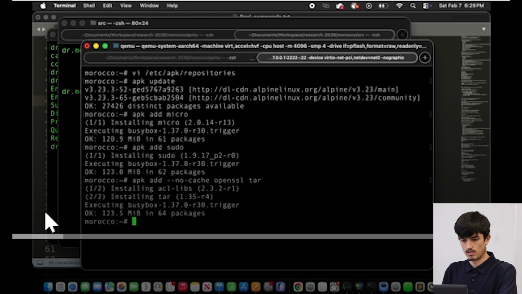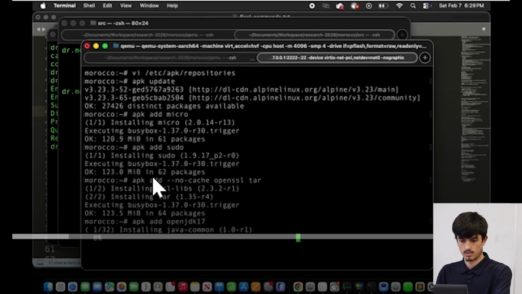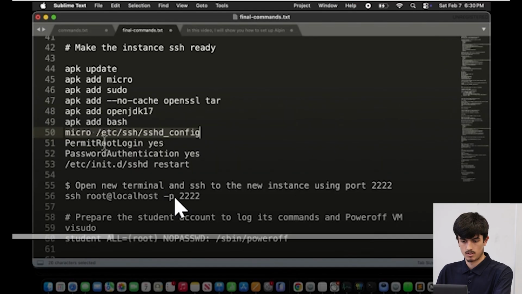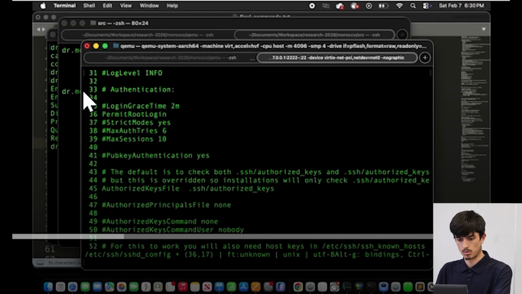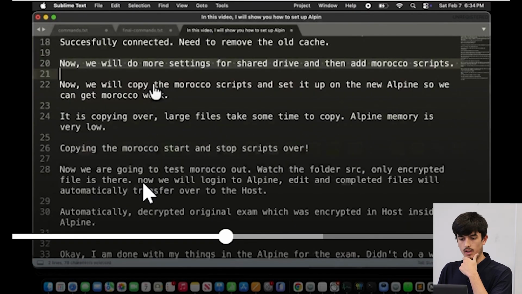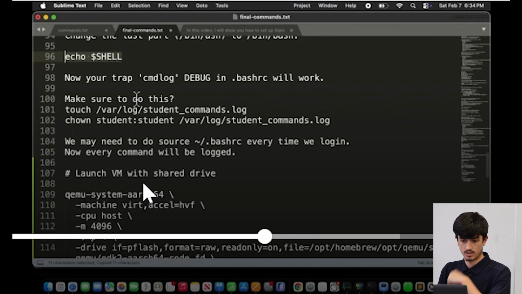Then you're going to open a new terminal within the saved disk space, so that you can actually create the student side and the administrative side. You can set that up, and then you're going to prepare the student account and complete that.